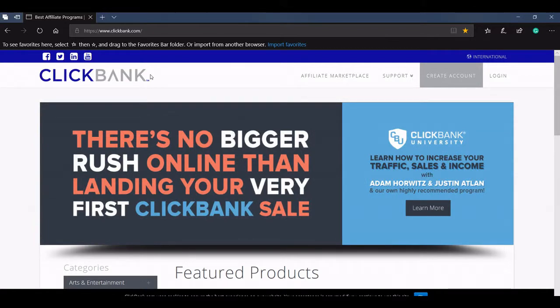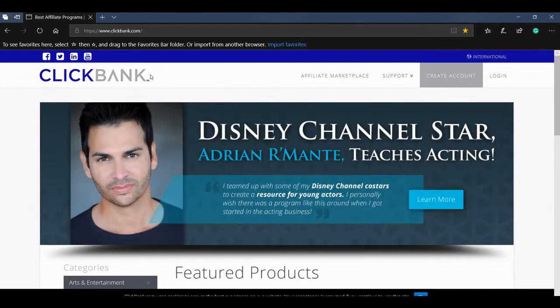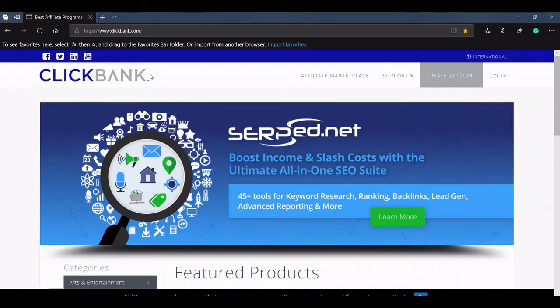But if you don't have a product in place, you're going to need to do two things. First off, find a product to promote as an affiliate or create your own. If you don't have the time to create, affiliate may be the best way to go. You're just promoting on behalf of someone else. You promote a product on behalf of a vendor, and in return, you get a commission. And that's what this place is here.